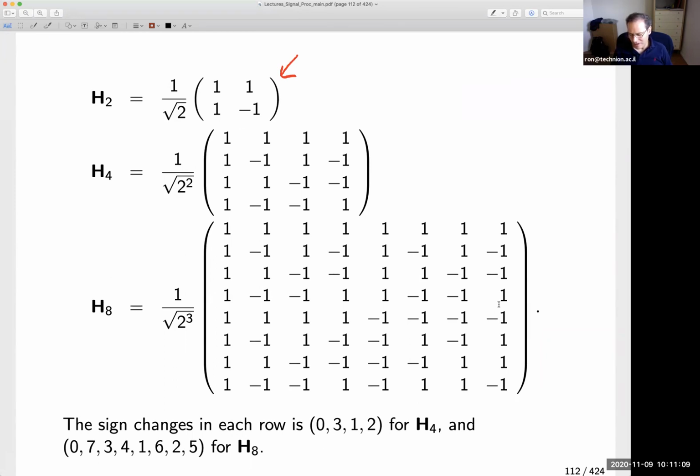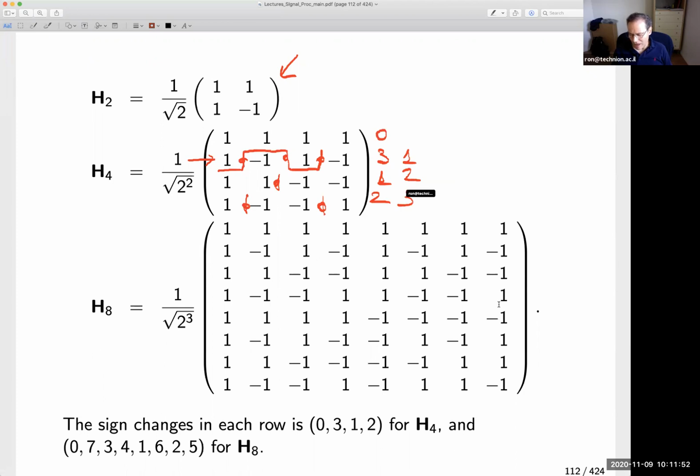And you can see that here, the second term, I have 3 changes of sign, that would imply that I have 3 changes in sign when I would build my function. Here I have only 1 change of sign, and here I have 2. So I have 0, 3, 1, and 2. And this is not exactly what I have wished for. I would like to have the second row or the second column to have probably 1, and the next one to have 2, and the last one to have 3.